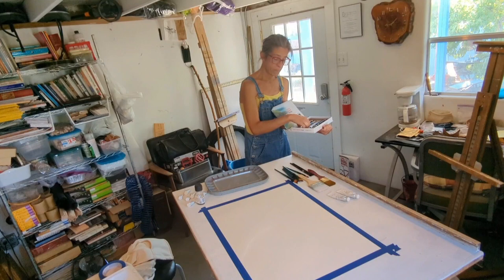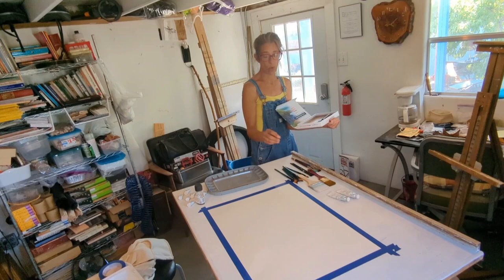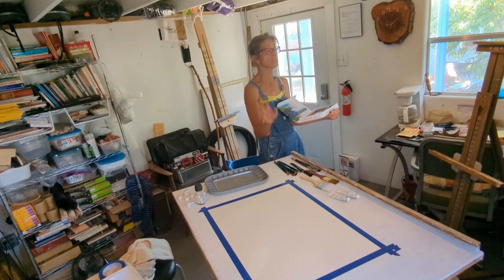Anyway, she deep dived down her rabbit hole of wanting to understand gouache better is how it started, right? She wanted to understand the pigments, the lightfastness, which ones to use, which ones to stay away from, because there are some pigments that are naturally fugitive. She did all the research.